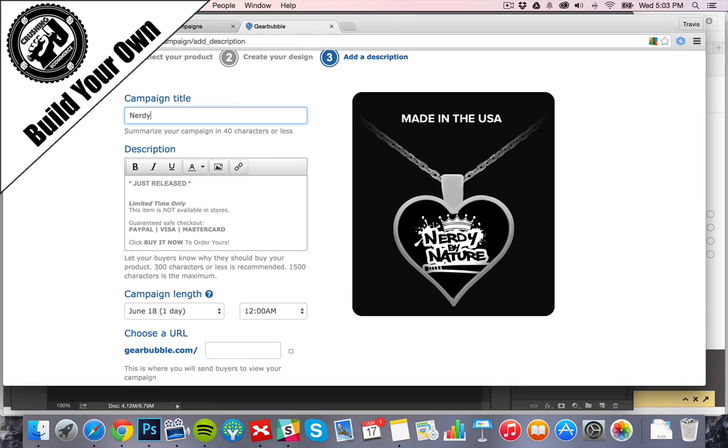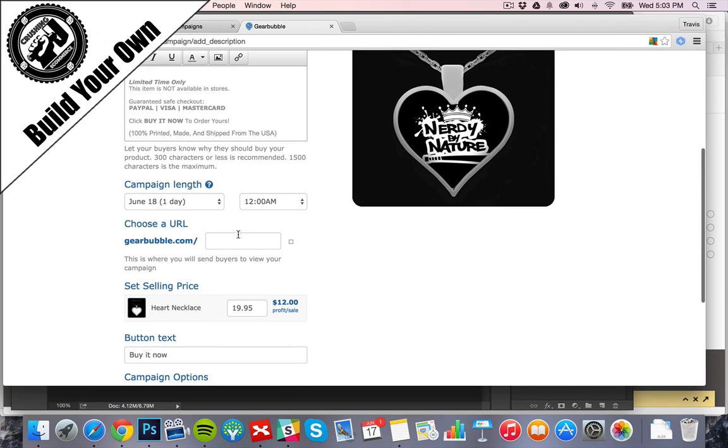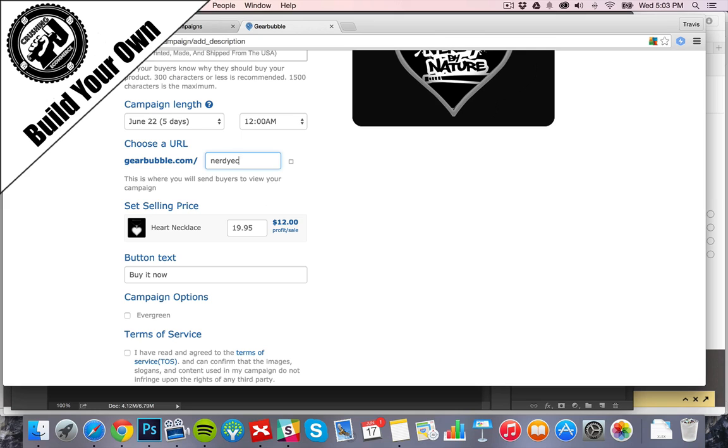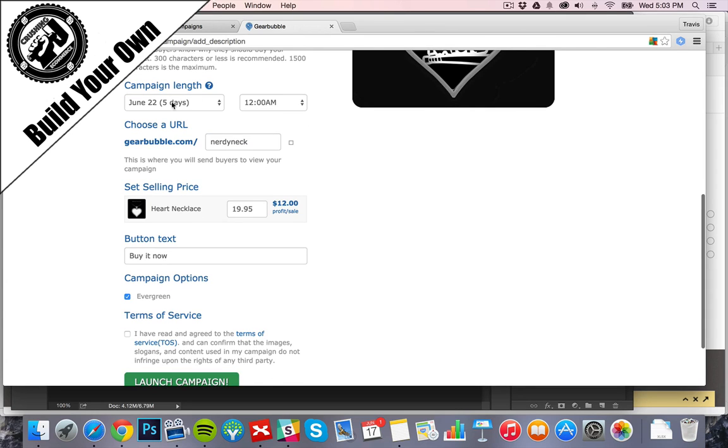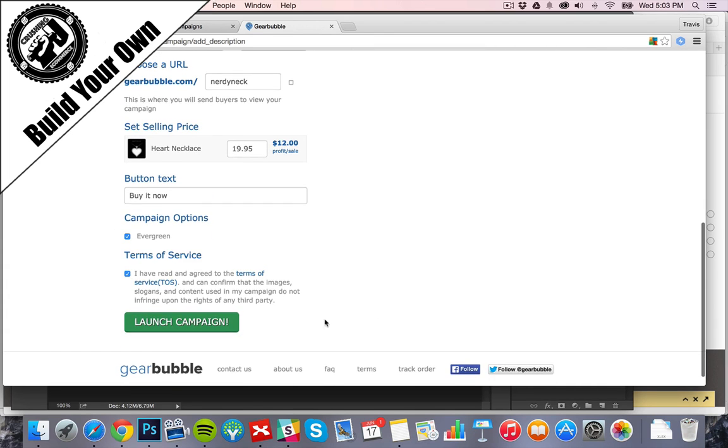Alright, so Nerdy Necklace. Edit your description, length of campaign. You can set this up to be evergreen as well. Nerdy Necklace. Buy now. Here's the evergreen. So even if you have it set to 5 days, after that 5 days is over, it'll just relaunch. So it's just kind of a long-term thing.